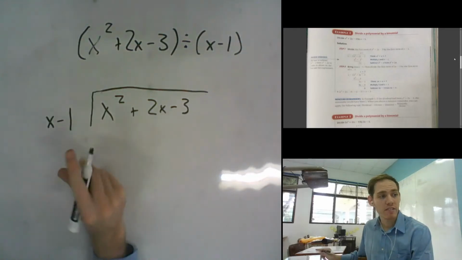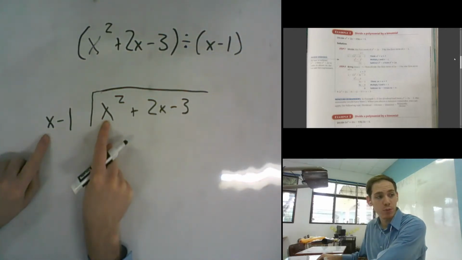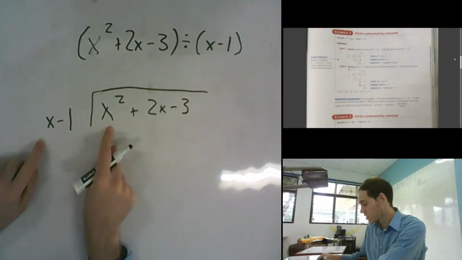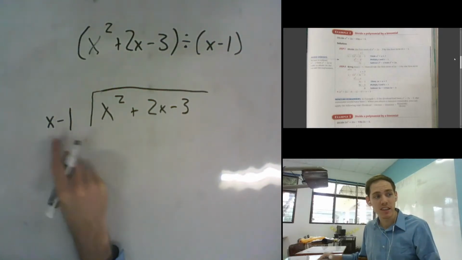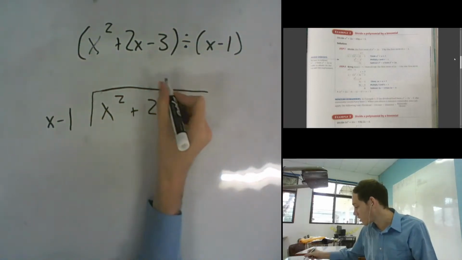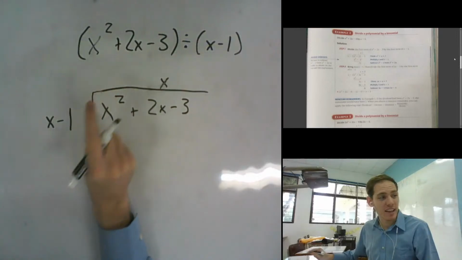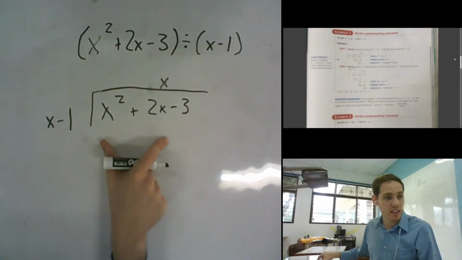Okay, the way you have to divide this is you look at the first part here and the first part here. So how many times does x go into x squared? Well, it goes into it x times, right? We have to multiply this times x to equal x squared. So we put that right here. The reason we put that there is because we actually need to get these two into two things here.